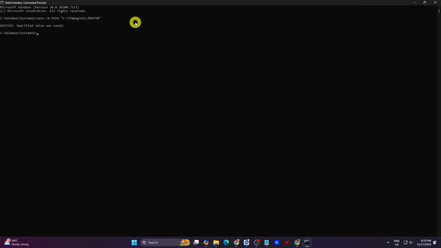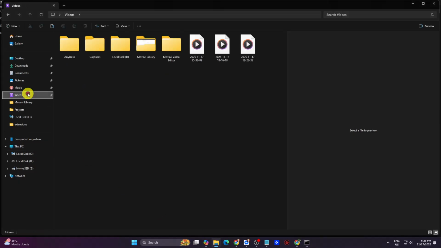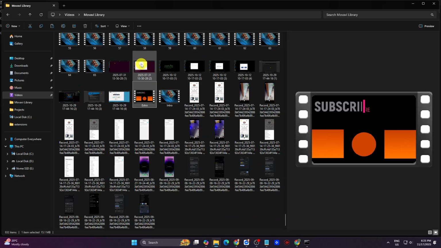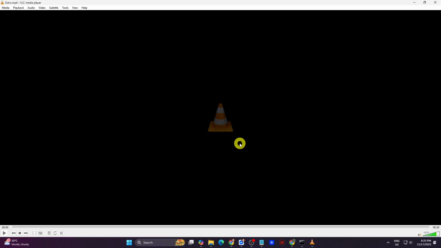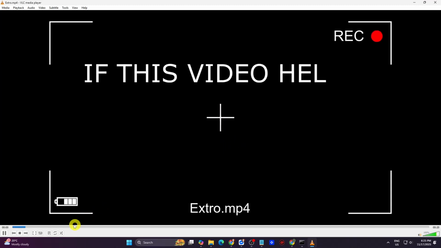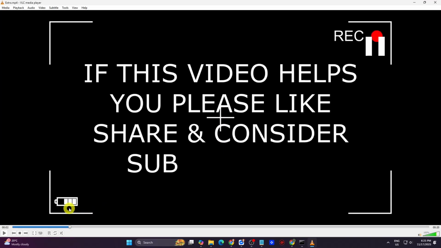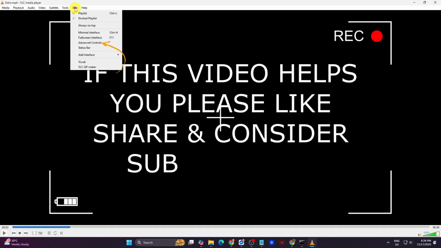Next is to cut your video using VLC to include only the parts you want in the GIF. On the main menu across the top of VLC, click on View. Check the box next to Advanced Controls. The controls will appear at the bottom of the VLC window above the normal VLC controls.